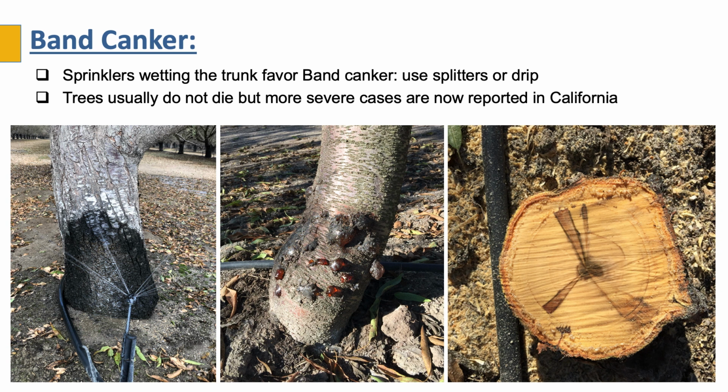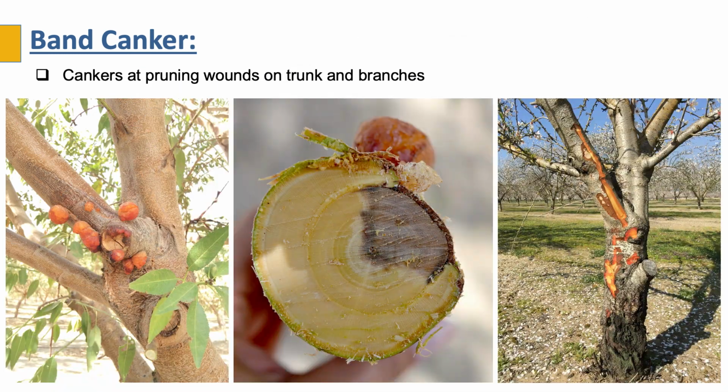So growers may be very alarmed by band canker, but past fifth leaf, usually trees tend to recover and grow out of the canker. Again, band canker, just like the other canker diseases, can develop at a pruning cut. In that case, the disease may be confused with others. However, you see those typical V shapes, where usually if you cut through the canker, you will see that the almond tree tends to contain that canker and grow around it with time.